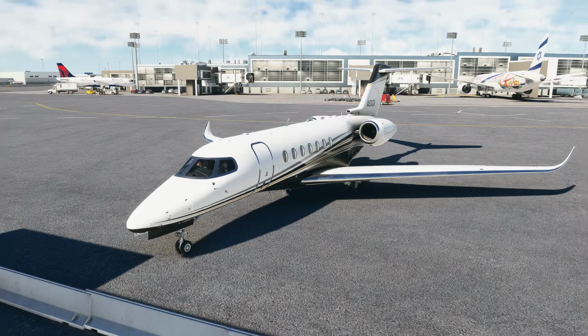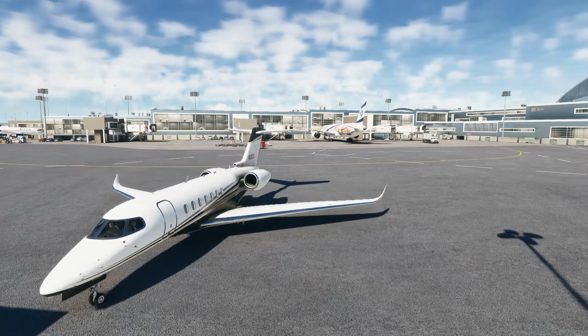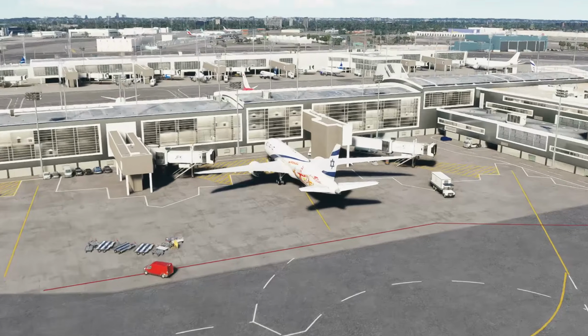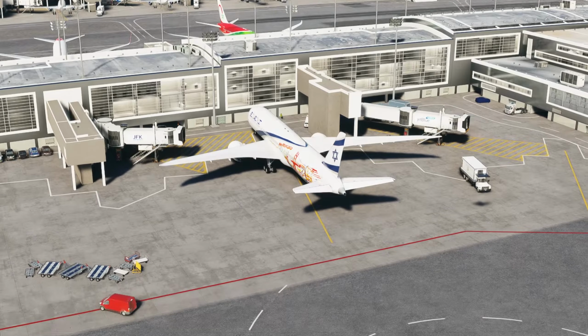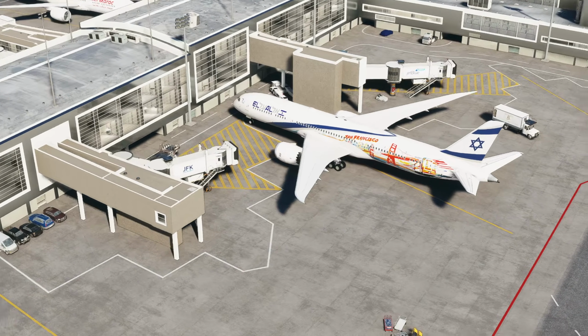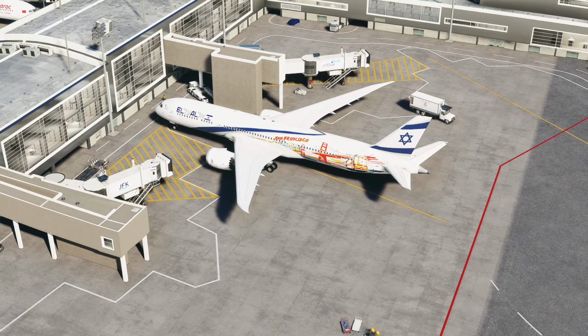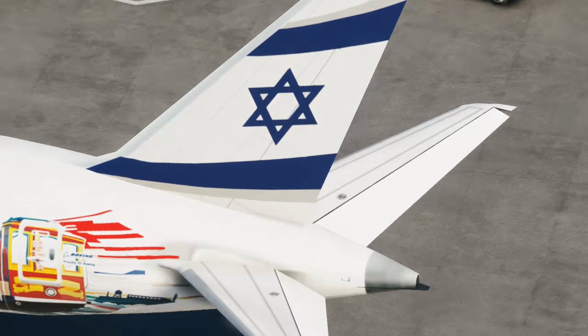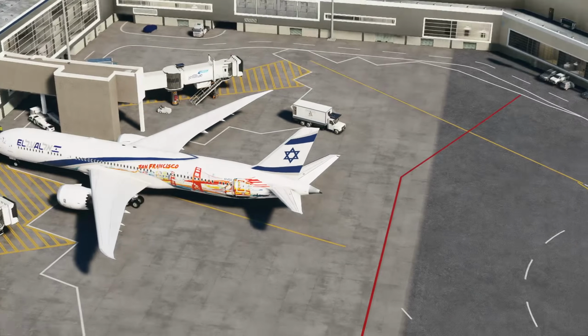Let's take a look at some of the airplanes that we've got around at the terminal area. Immediately we've got this really interesting 787. I'm guessing it's from, oh no, my geography is failing me. Israel.